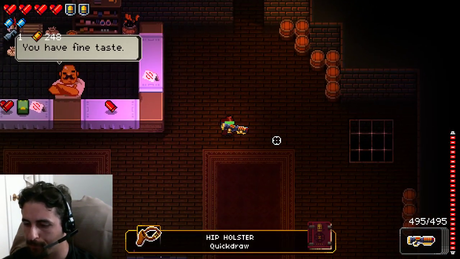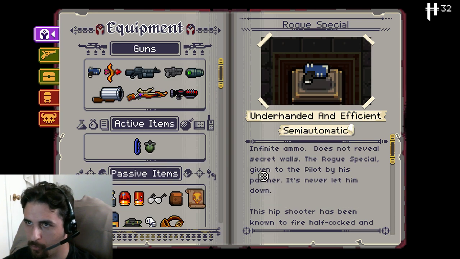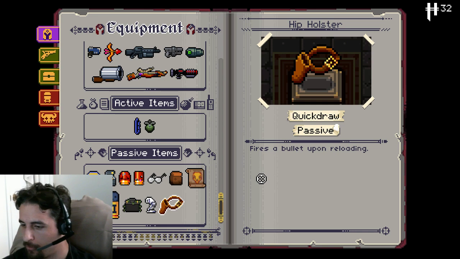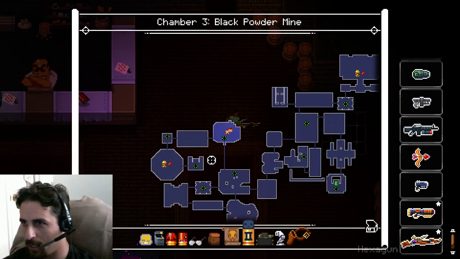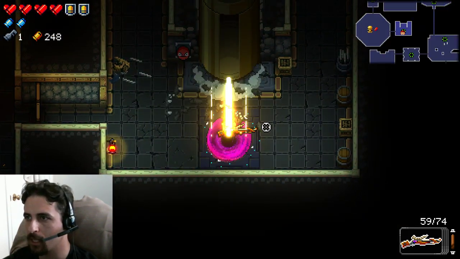Yeah, we'll buy it. What is the effect of quick draw? Unlock the coin crown. Neat. Fires a bullet upon reloading. That is devastating with weapons like the hexagon. Okay, so that's a better item than I remembered it.